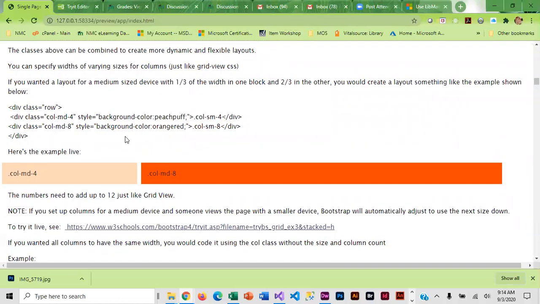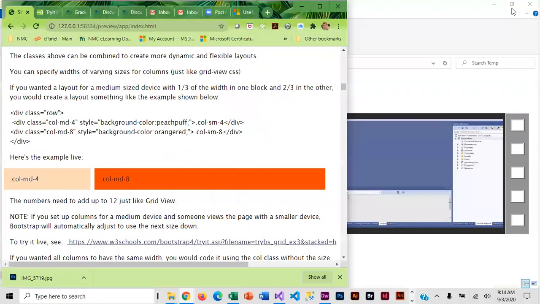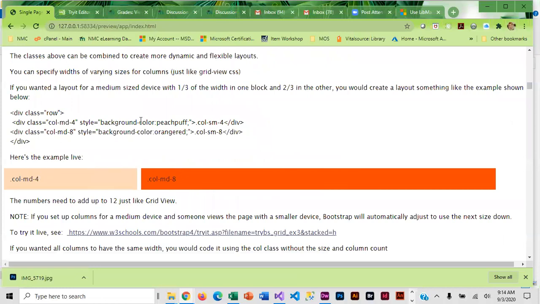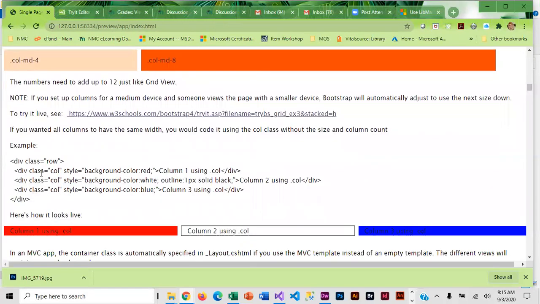So in this little example, I chose a medium device. But again, if we viewed it on a small screen, it adjusts. So it adjusts for small, medium, large, all of it. So basically, the first column, I wanted to be about 1/4. And then I wanted the second column to be 75%. And that's basically what I have. And then for this next example, I wanted to show you what col looks like by itself. So I have 3 columns, and I did not specify a device size, and I did not specify a column number. So what it does is it just makes them each the same width. So each one is about 1/3 of the width.